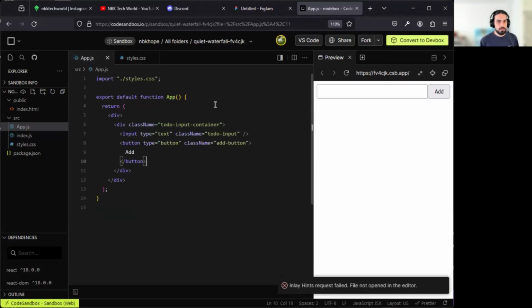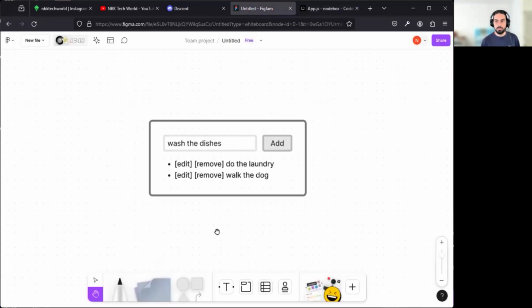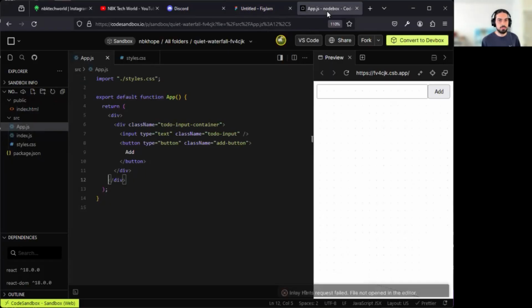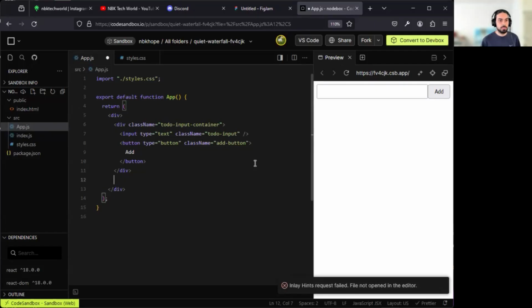Now let's do the following. So we want to have the to-do list right after that, right? Here's the wireframe again. So we just added the text input and the add button. Now we have some bullet points for each to-do. Well, that's easy. You could just do a UL, right? Unordered list with some LIs. But that's going to be dynamic because we want to click add and keep adding stuff. But for now, we can just fake some stuff. So we have kind of a placeholder there.